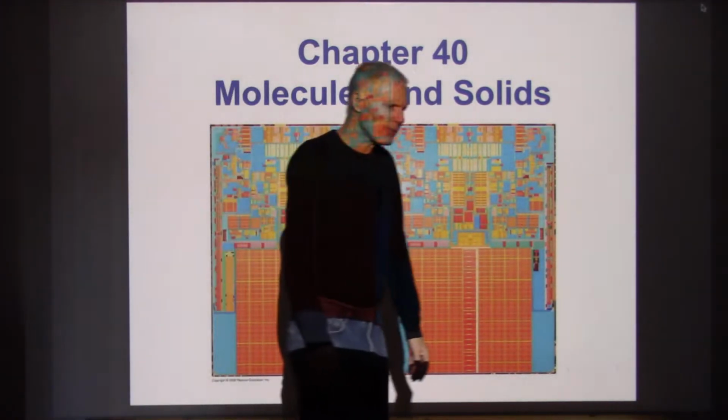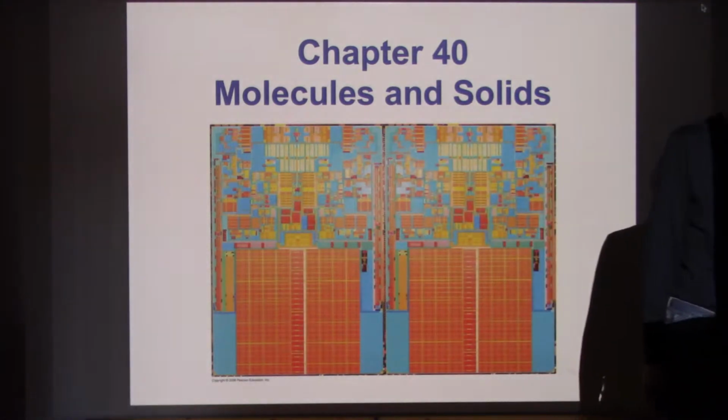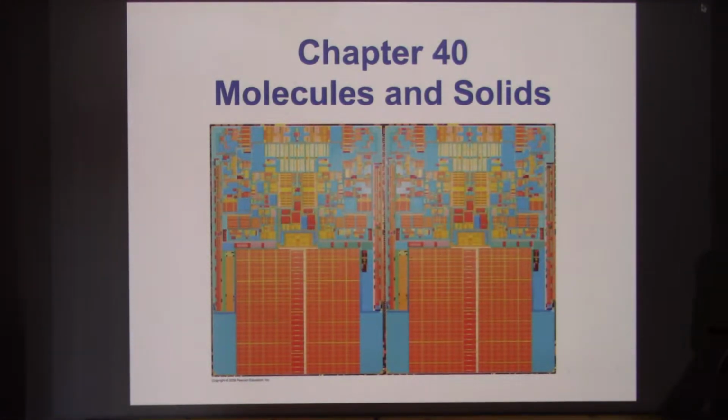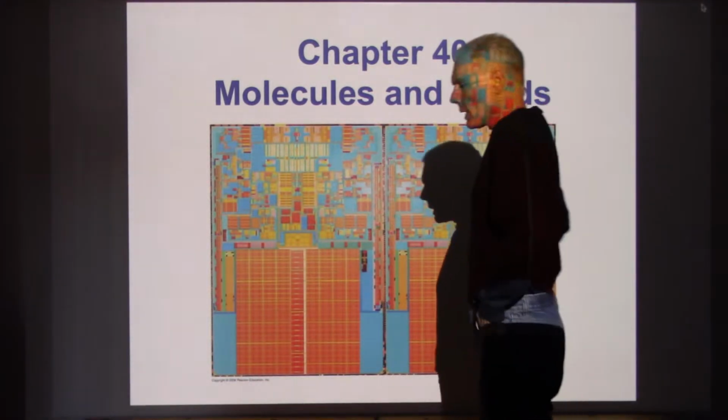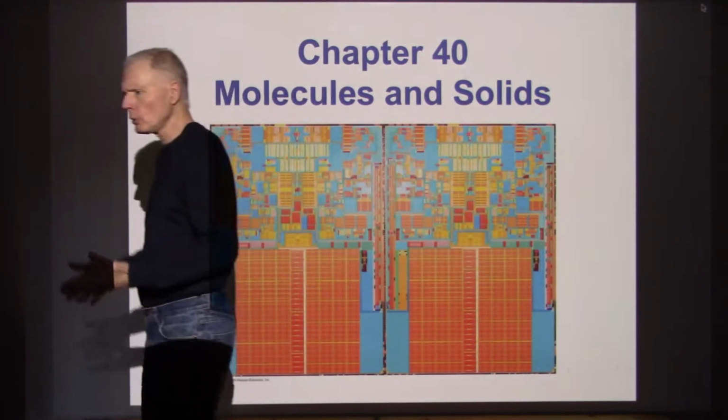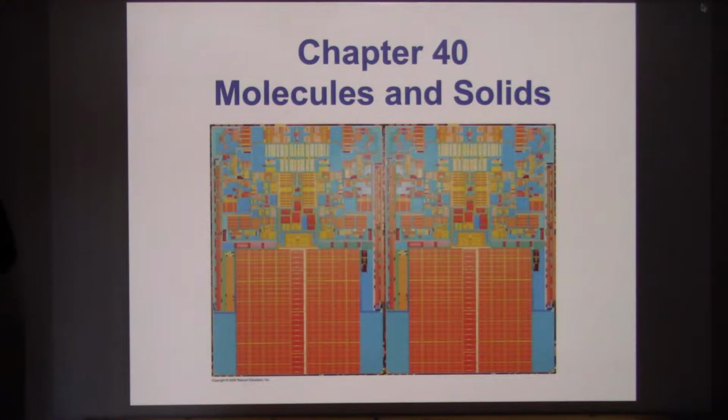So we started out with this quantum mechanics stuff in chapter 37, primarily looking at light and photons and their properties, different kinds of reactions we could run with photons. And then we moved on and looked at just some general quantum mechanical formulas, such as the Schrödinger equation and what are wave functions and what do they indicate in chapter 38. And then in 39 we looked at atoms.